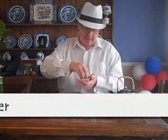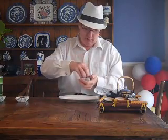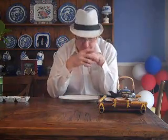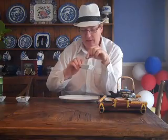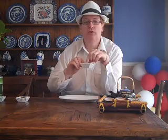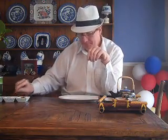Now, I've chosen to include a little bit of verbena. This is a lemon verbena. And the reason for verbena is quite interesting. I got onto the Central Park database and looked at all the botanicals that are growing in Central Park there in New York, because I wanted something to represent New York. And one of the things that does grow in Central Park is verbena. So this is for you guys. This verbena, it's in there to represent the joy of New York, and the joy of this evening, and the joy of friendships forged over tea.